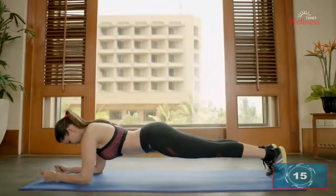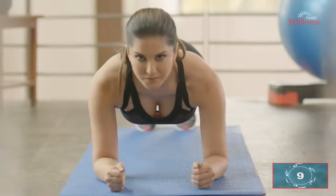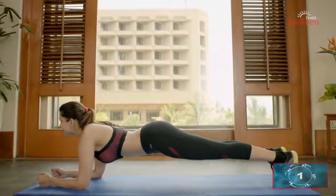Hold this position for the prescribed time, about 30 seconds or as per your comfort. This workout gives you a toned belly, strengthens your back, and improves flexibility, balance and posture.